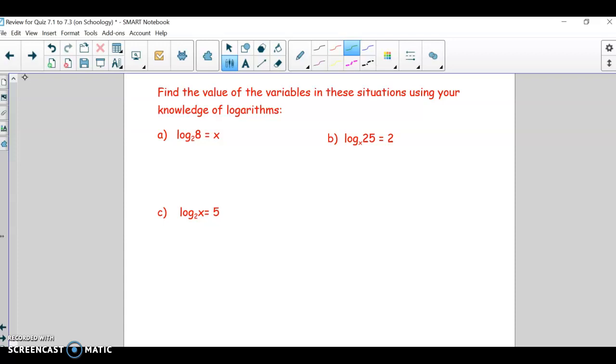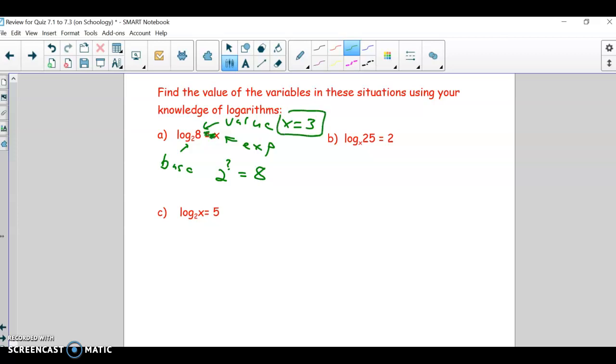Okay, so log means find me the exponent. So letter A is probably the most straightforward one, where this bottom number is the base. Okay, and the 8 is the value we want to get. And since log means find the exponent, X is going to represent the exponent we need to get a value of 8. So it's going to be 2 to what power, or 2 to X, will give us 8, and that answer there is 3. So in this case, our exponent X is 3.